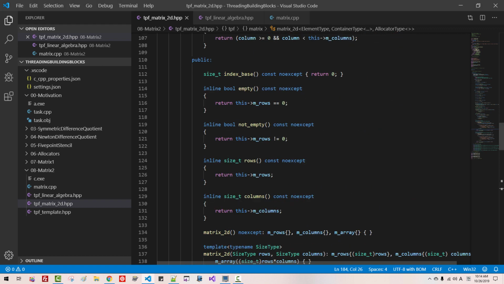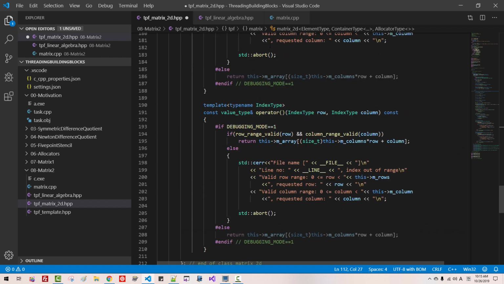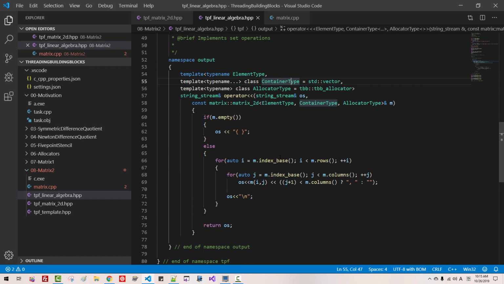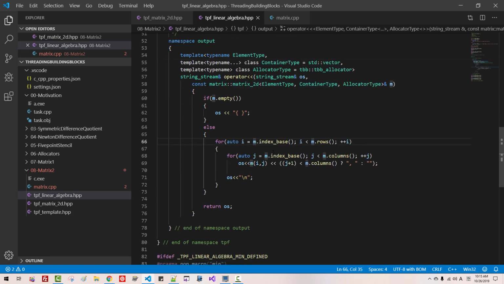Also, I will change it to start index. I will modify like this, and it can be context pair. In this file, it should be m start index.